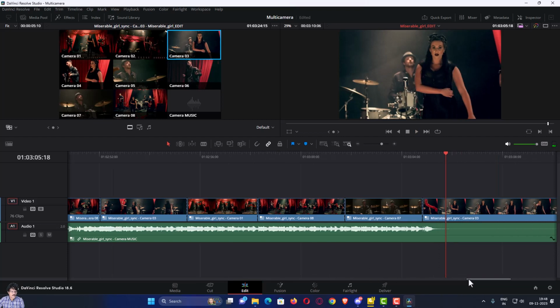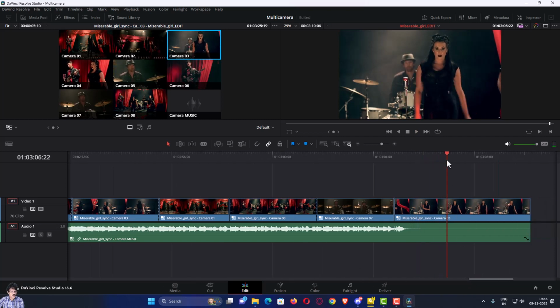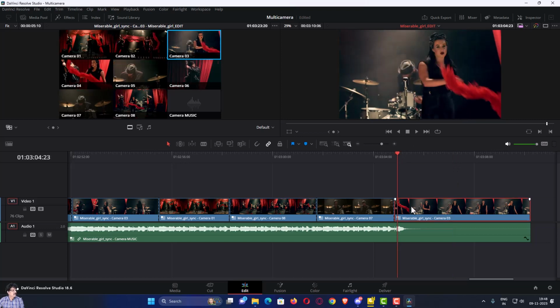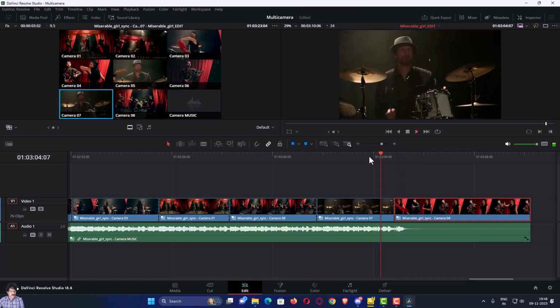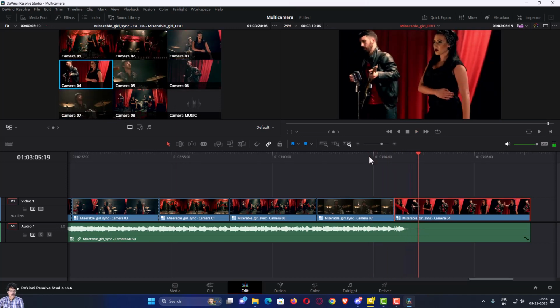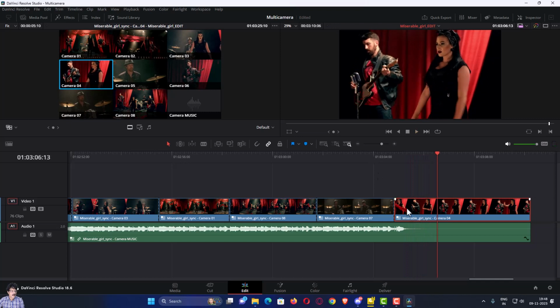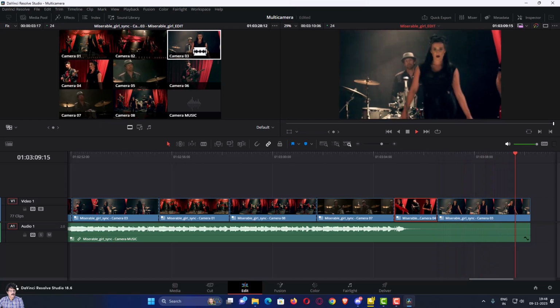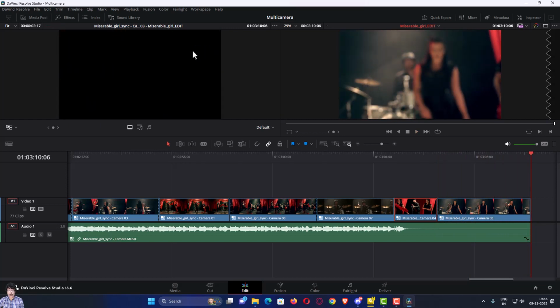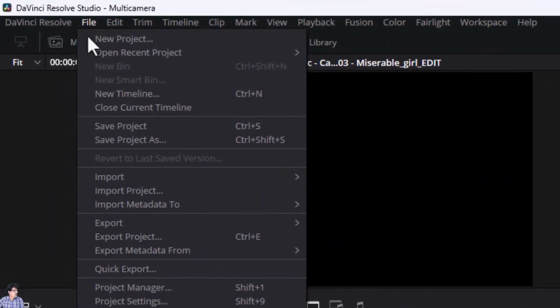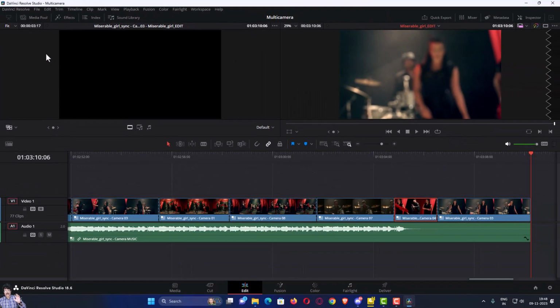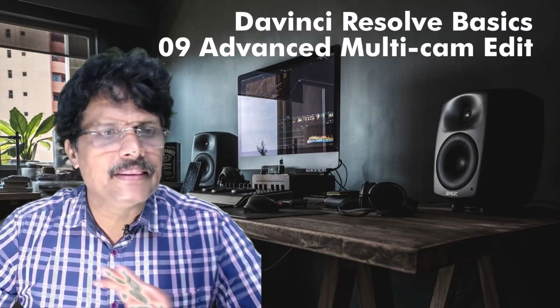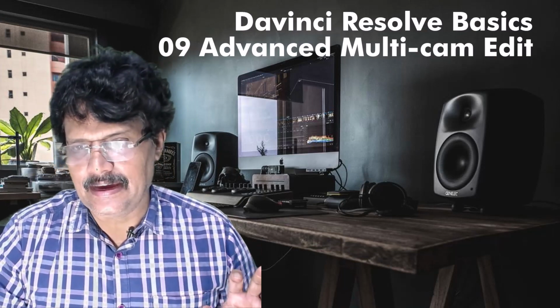So, here when she throws away the initial shot, I am going to select this and replace this with this shot. And then I will cut it to this shot and it will end like this. Okay. So, now I will go to file and save the project. So, this is how we do the multi-camera editing.